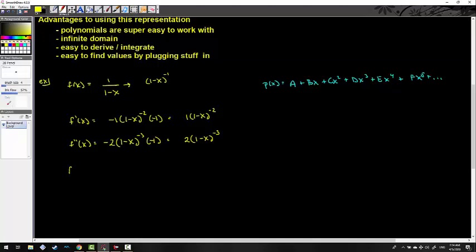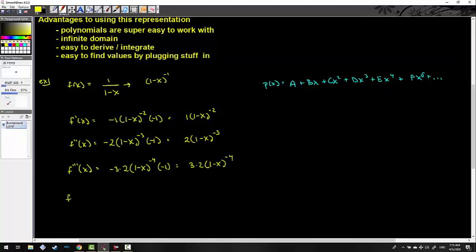And I'm actually going to be taking several derivatives here, so if you are faster than me and you feel like you can fast forward, go ahead. Now, I would not recommend you fast forward because I'm not going to call this negative 6. Instead, I'm going to call it negative 3 times 2, and then 1 minus x to the negative 4 times negative 1 for chain rule, giving me 3 times 2, and then 1 minus x to the negative 4.